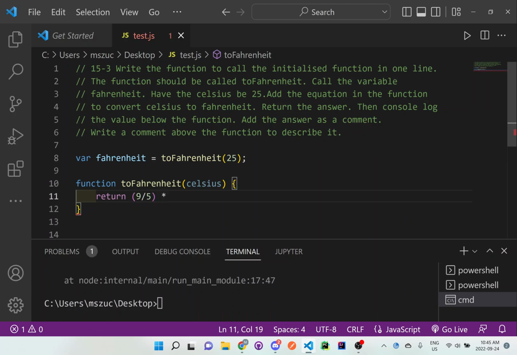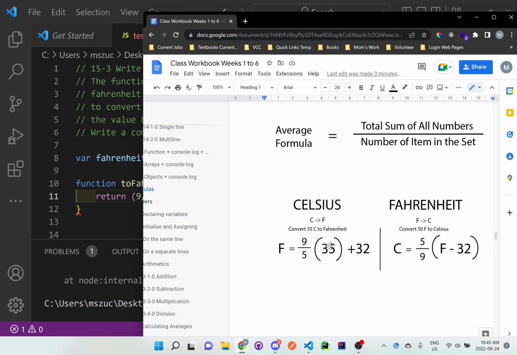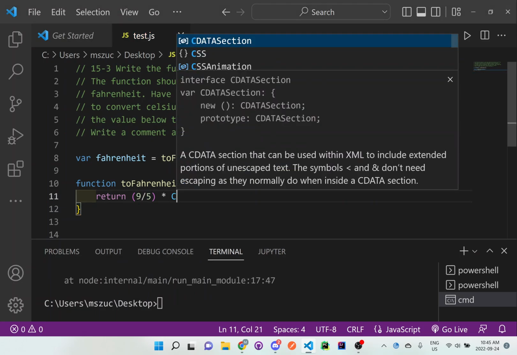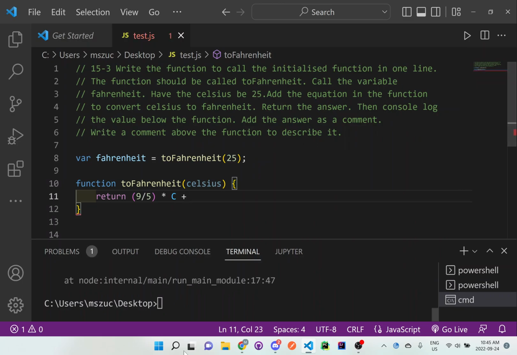And then we can multiply this by, it shows here, 35. 35 is whatever the Celsius value is actually. This should actually have the C here. I'm going to have to change it, so this should actually be C. And then we want to add 32 to it.